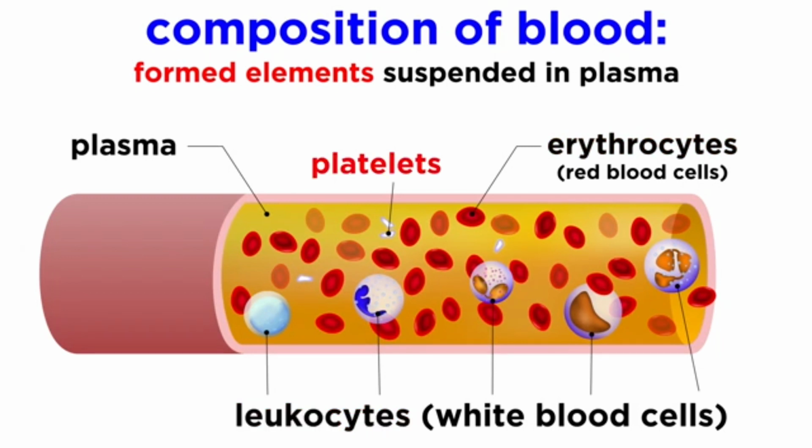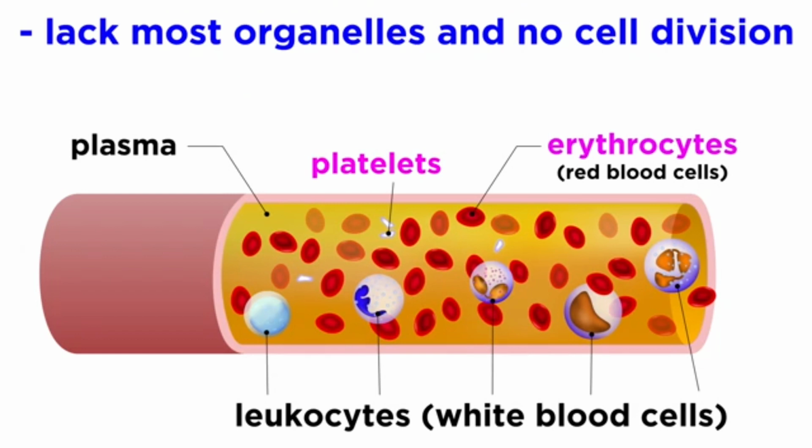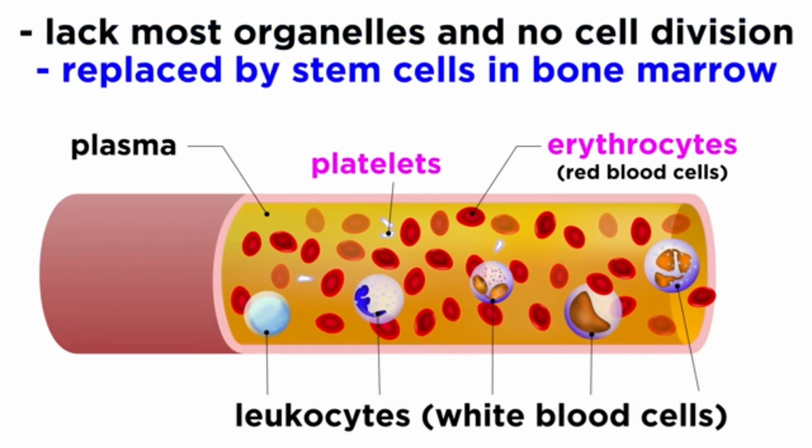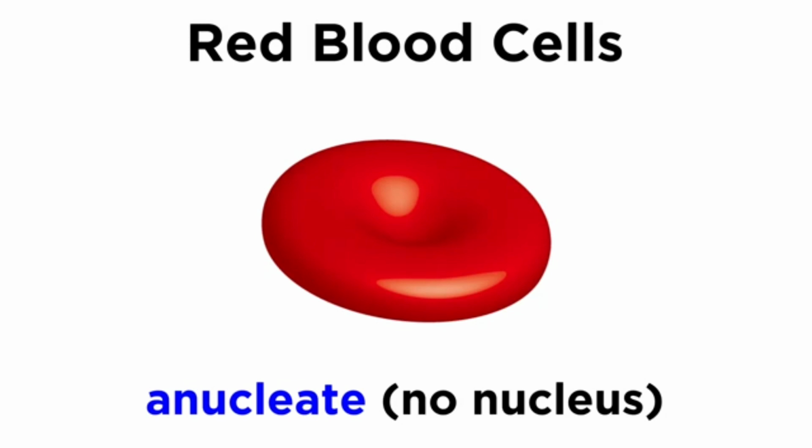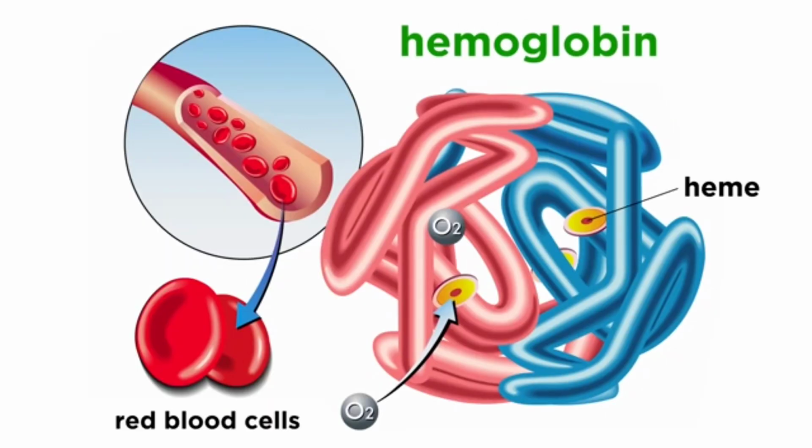Red blood cells and platelets are interesting. They don't possess typical organelles, and they don't divide. They are replaced by stem cells in the bone marrow. Red blood cells are very numerous in the bloodstream, and they are shaped like flattened discs with depressed centers. There is no nucleus, and not much else inside, other than lots of hemoglobin. This is the protein that allows the transport of oxygen throughout the bloodstream, which is picked up in the lungs and then released to tissue cells throughout the body.